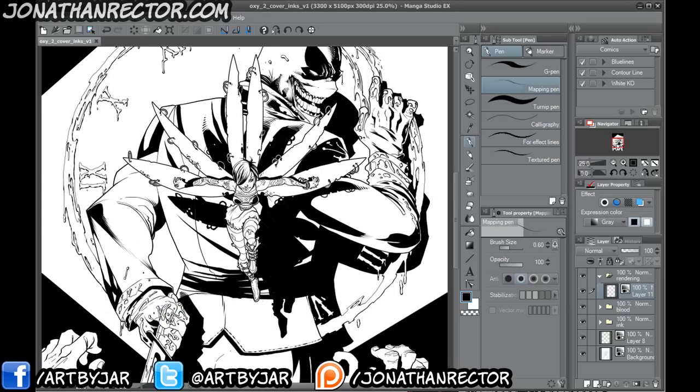I have no idea how long. It's not showing me how long it's been recording for. I want to say it's been an hour and a half, maybe 2 hours. I'm pretty satisfied with how it turned out. I am a little concerned with this area in the middle, so once I get to coloring, I may axe it. I hope I don't have to.